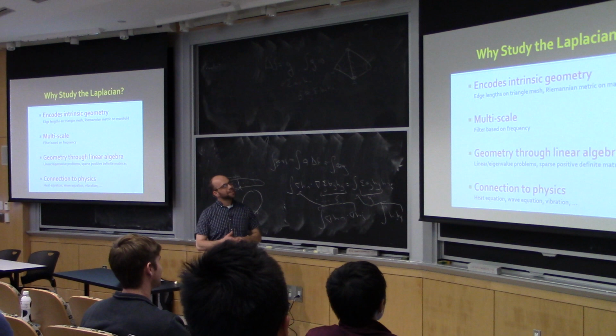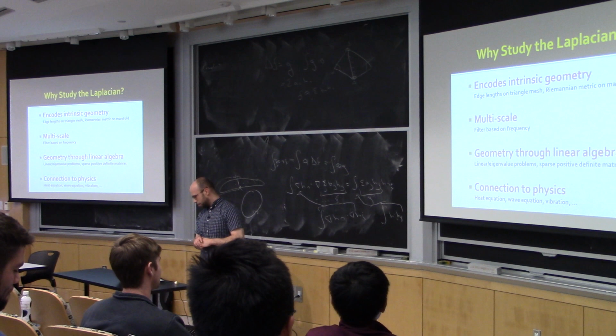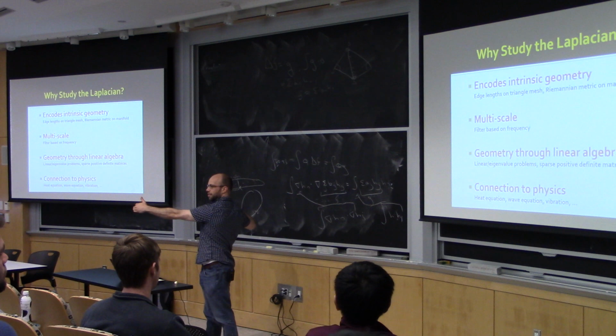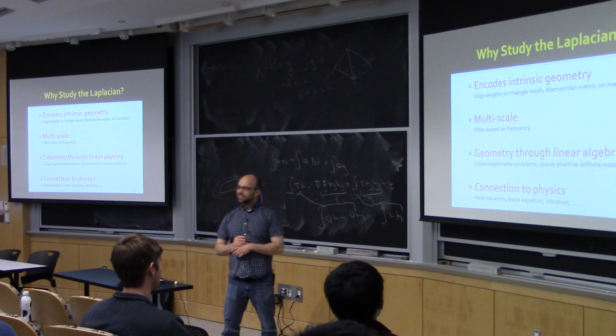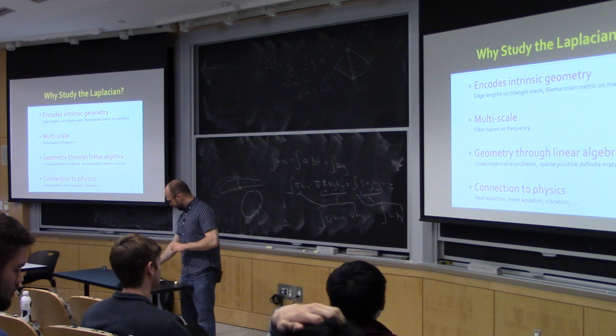But in any event, the reasons to study this operator is that they do encode, and when I say encode, I really mean it, you can read off edge lengths, the intrinsic geometry of a mesh, and that there's some link to the smooth theory as well. Another reason people like it is that they're kind of multi-scale. Like if I write things in terms of Laplacian eigenfunctions, the first few eigenvalues are kind of sensitive to big stuff, and then as I get farther out, they're sensitive to small details, right? You get to do geometry using linear algebra, so you don't have to write any finicky computational geometry code. It's just, you know, backslash in MATLAB. And there's some nice connection to physics. So there's some good intuition to be had, despite the teasing that I give the physicists in this class.